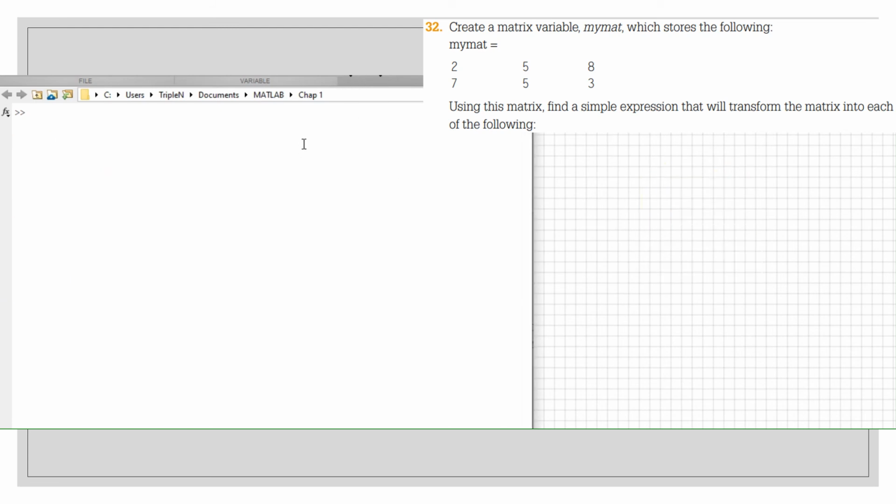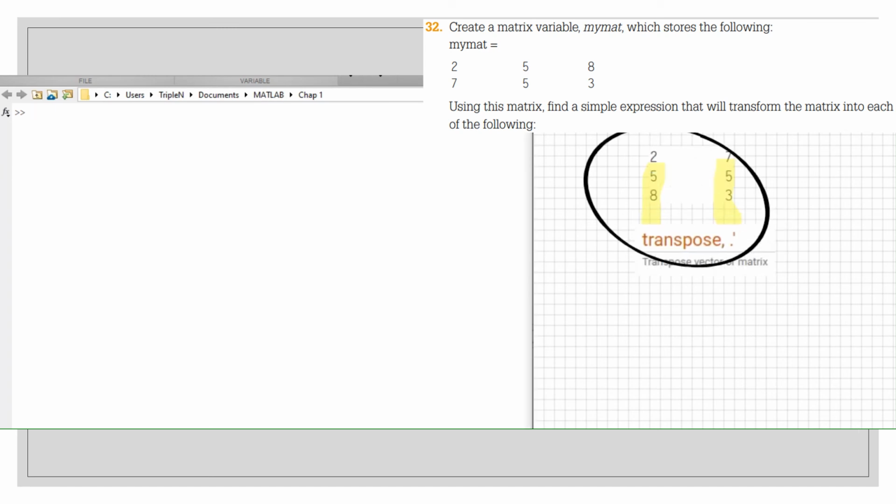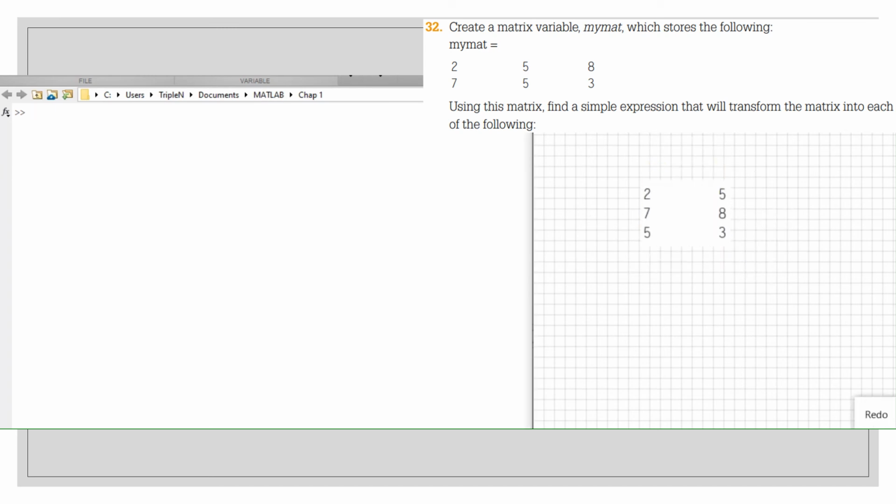The second question wants us to create this matrix, not this one. Let's first say my math. We need to transform my math into this matrix here. So how can we do that? We can notice that the matrix my math is reshaped to this matrix.